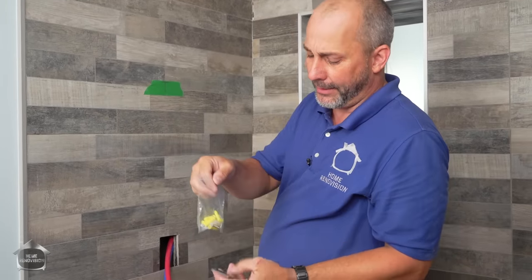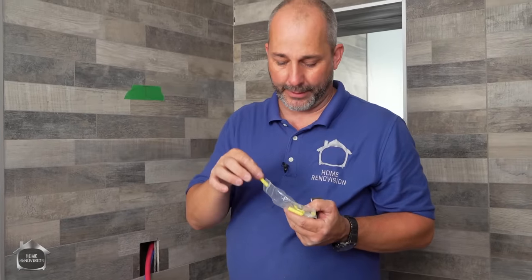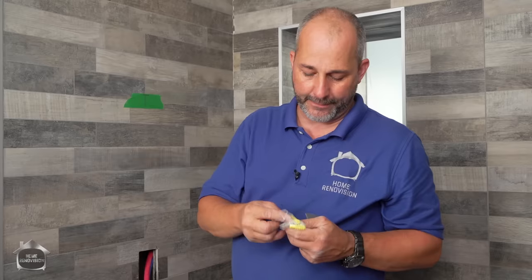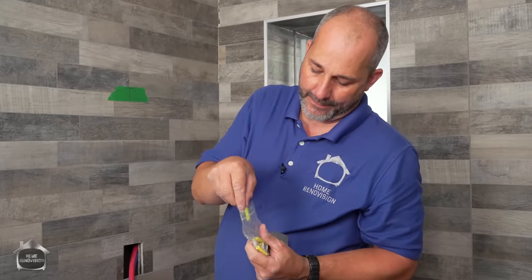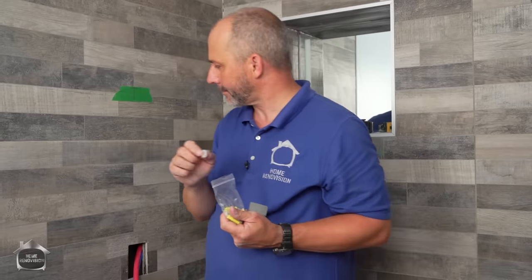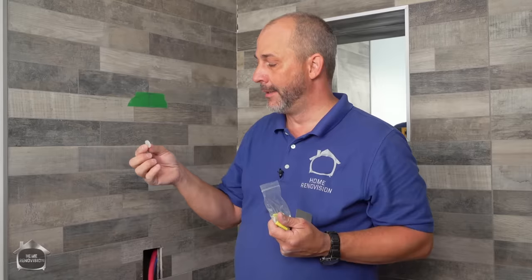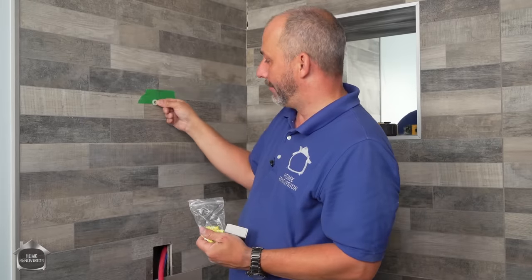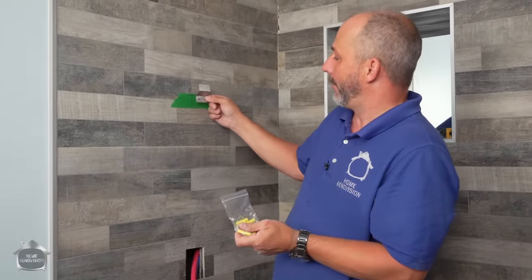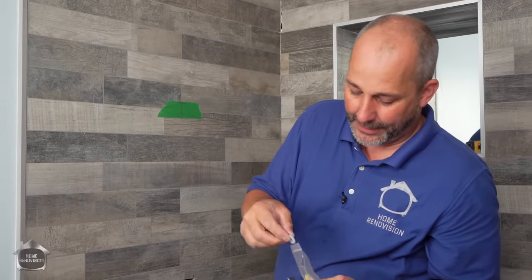It also comes with the plugs that I need, which are 1/4 inch number 8 screw plugs, stainless steel screws, and this is my favorite. Got some plastic washers in there. If you're working with a textured stone, you want to install one of these shower units, you might need to use one of these in order to create enough clearance to get that unit to clip on, okay? So textured stone, sometimes you'll have to put this in behind the plate to build the plate off the wall so that your unit can still mount on top of that in the midst of all of that texture. That's there as well. That's a nice option.